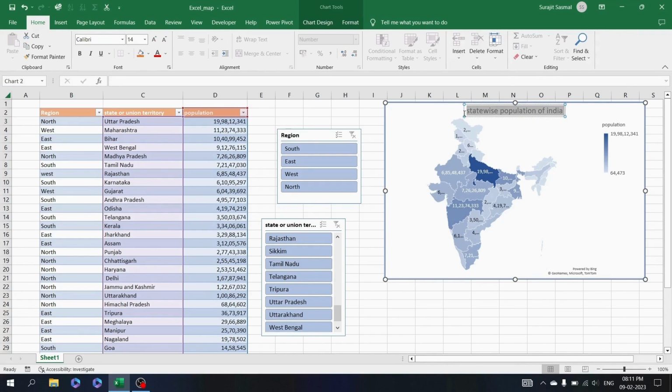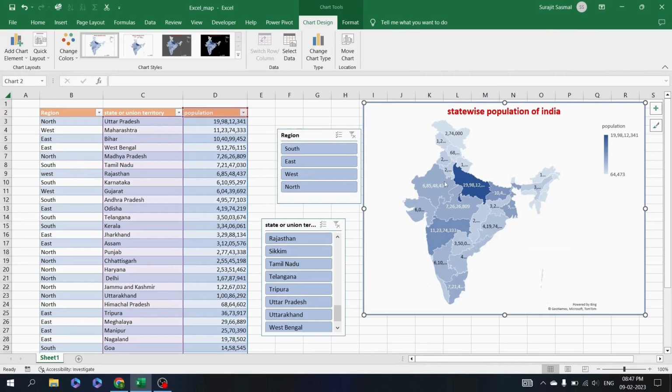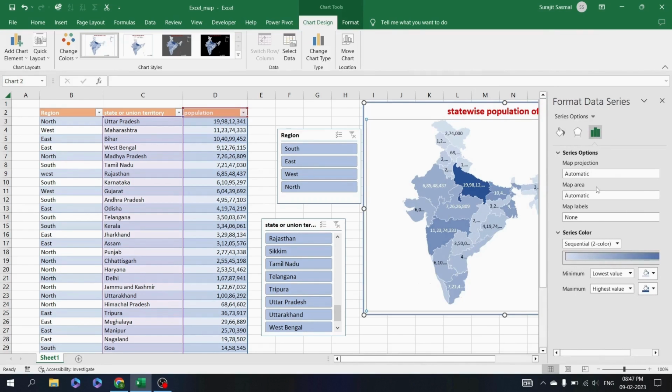Increase the font. Make it bold. Make it red. You can change the chart color also. Click on this chart, double tap on this chart. Series options come. In series color option, you can choose 2 color sequence or 3 color sequence.